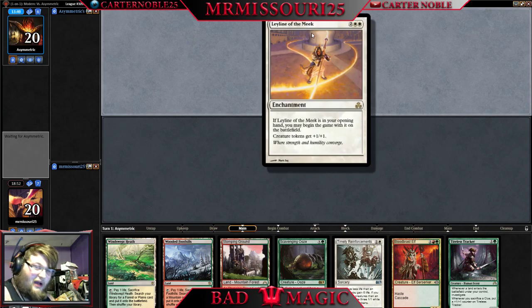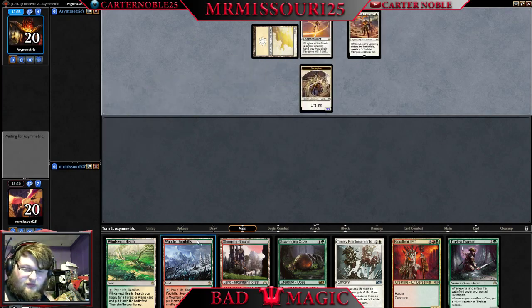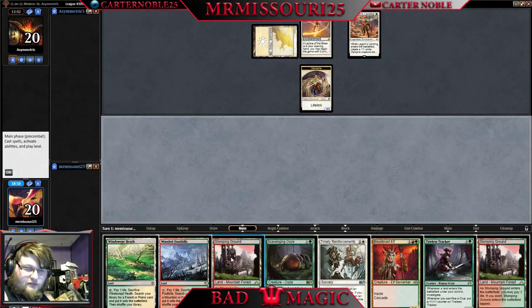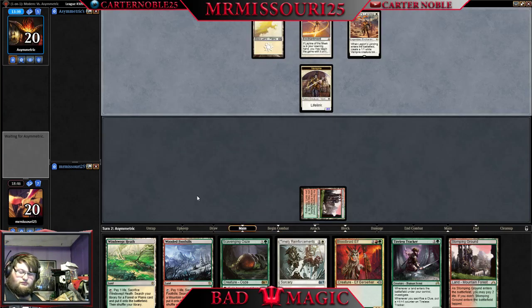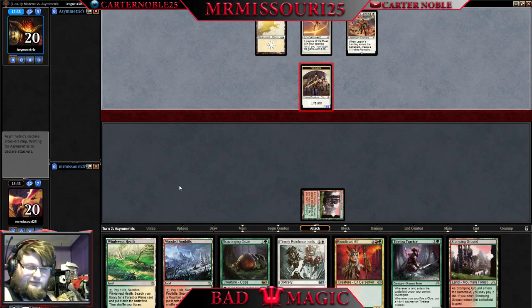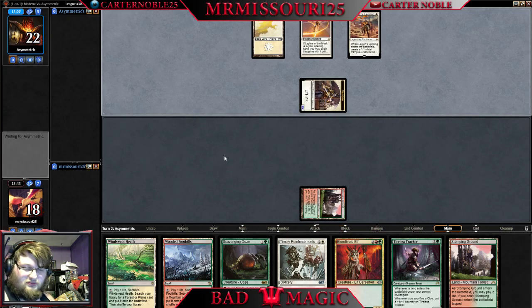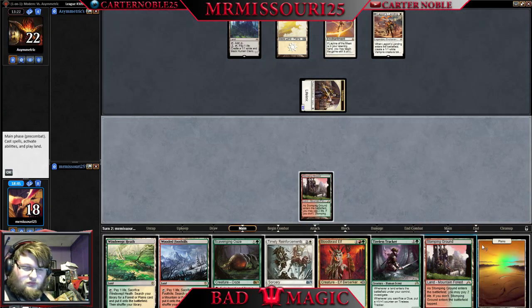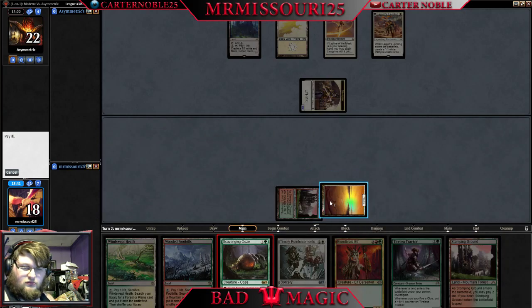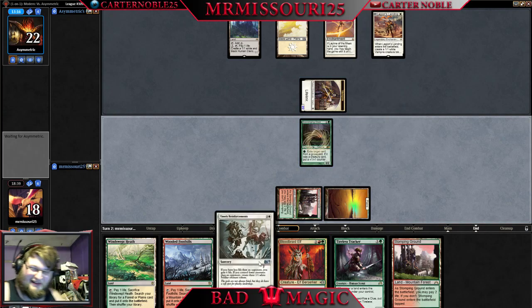sure. I will admit I was not ready for a modern staple, Leyline of the Meek. Leyline of the Meek. Sure. Is this you control or is it creature tokens? Yes, it makes my Timely so much better.